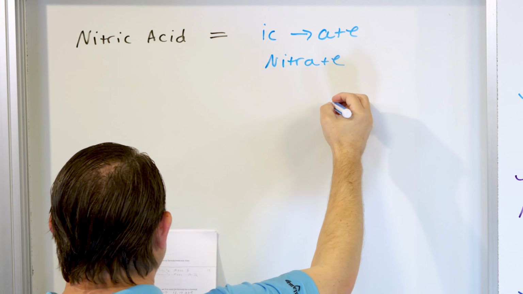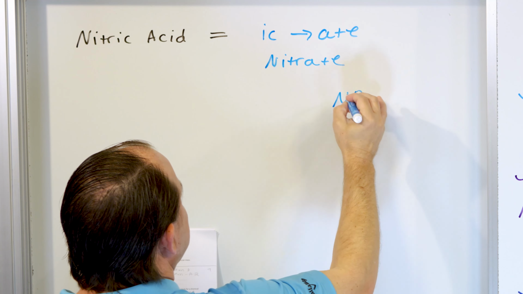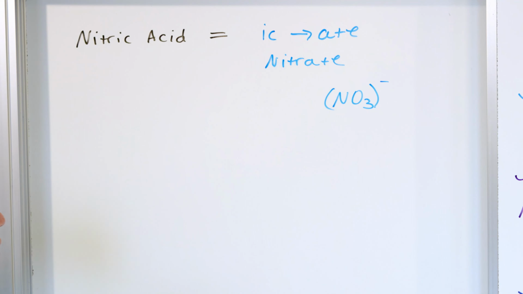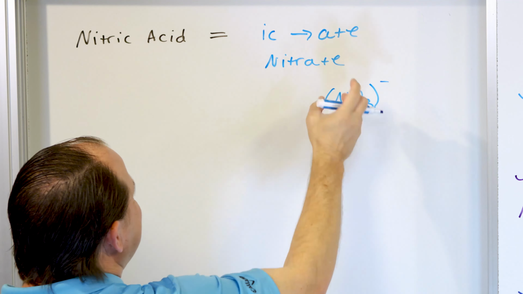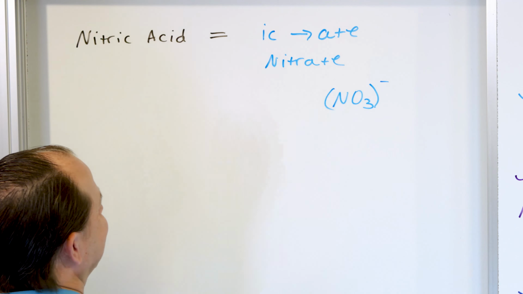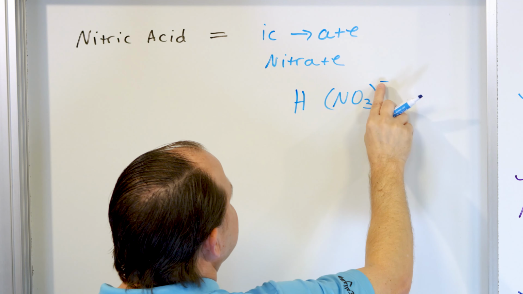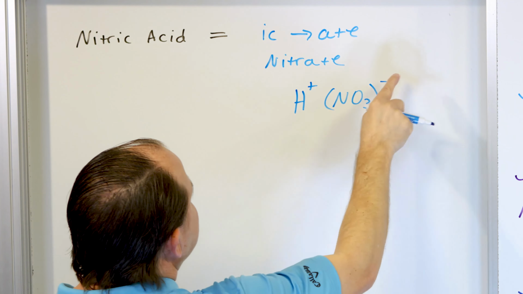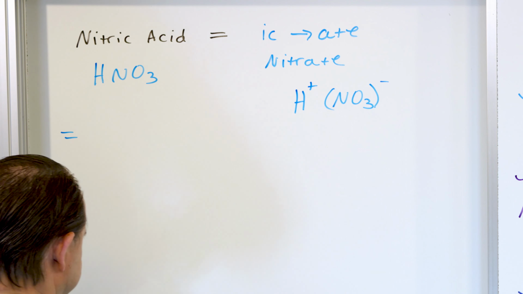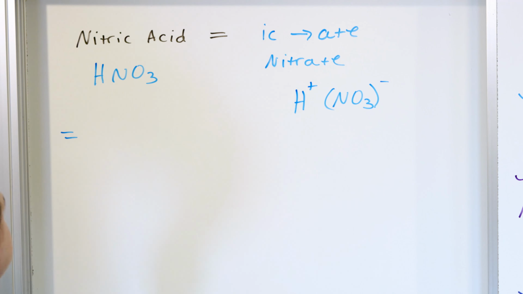And what is a nitrate? A nitrate is NO3. That's a polyatomic ion with an overall negative charge. NO3, that's a nitrate. So the ic goes to the suffix of ate, nitrate acid, essentially. And acids have hydrogen in there, so hydrogen is involved. And in order to balance this, since this whole thing is a negative charge, the hydrogen has to have a positive charge. And when you do the crisscross, it's HNO3, because the 1 goes here and the 1 goes there. HNO3, that's what nitric acid is. So you'll probably just remember it, but I wanted to go through the process to help us out.